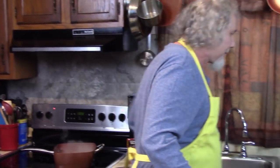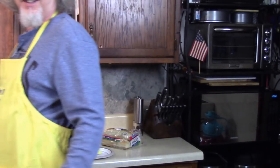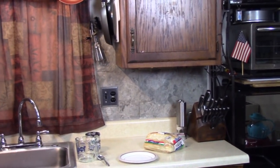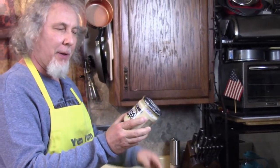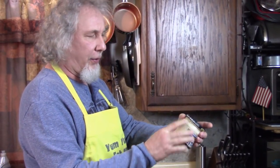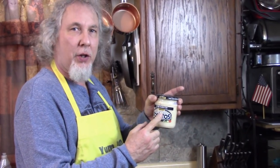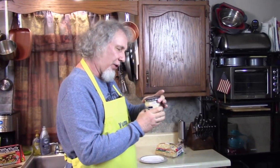That smells good now. Tostitos, remember? Queso. Ever have the queso? Chips love queso. This is medium. I imagine you can get spicier than some cheese.